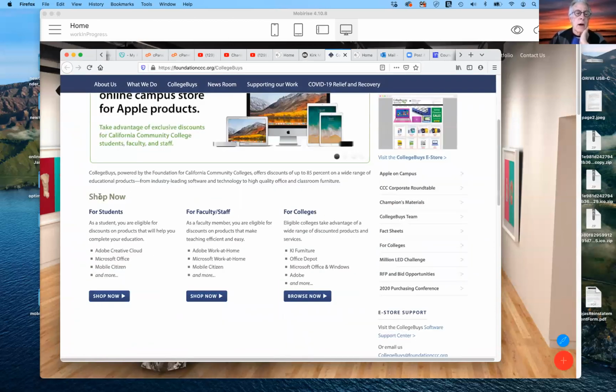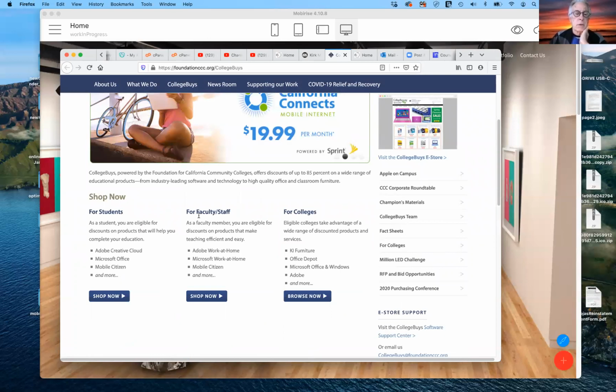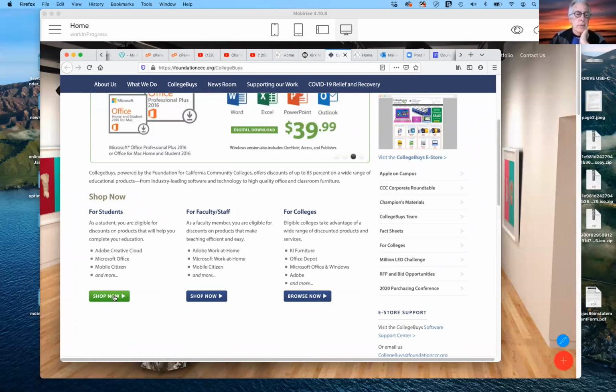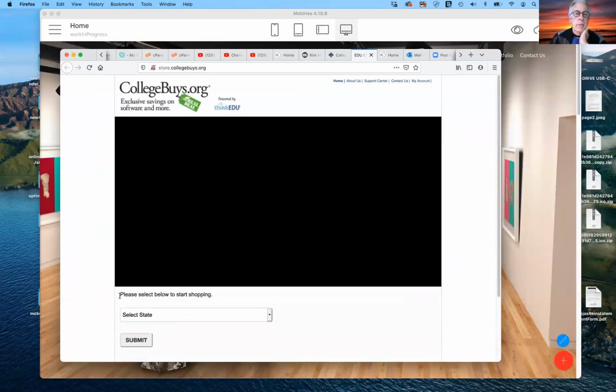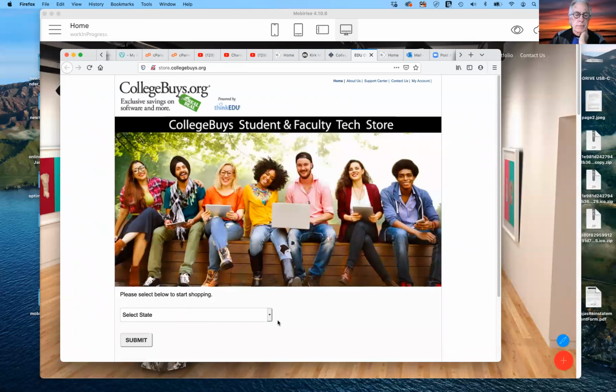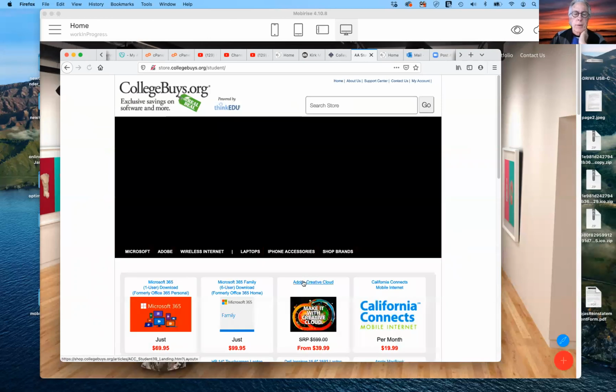And now you can shop as a student, faculty, staff, or for colleges. Well, you're a student, so you're going to go ahead and you're going to click Shop Now. And it takes you to this page. And then you select the state, and we are in California. Okay, and you submit, and it will take you yet to another page.